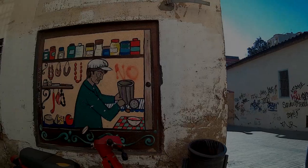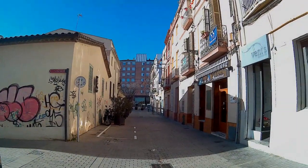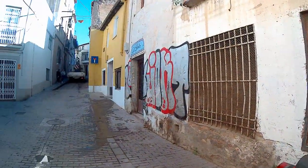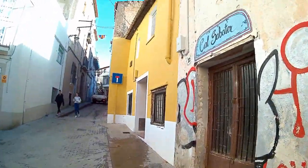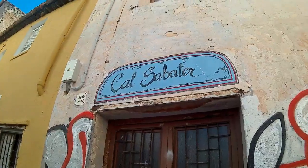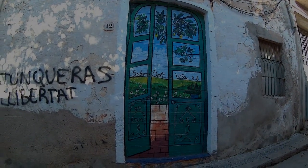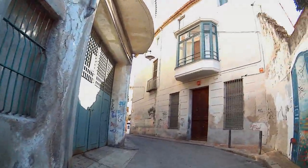We are heading now to one of the hidden places or squares in Badalona. The old town of Dalla Vila — that means 'top of town' — has many nice, interesting graffiti. It's like naive sort of graffiti that has been done by locals and residents, and painted on the house facades.